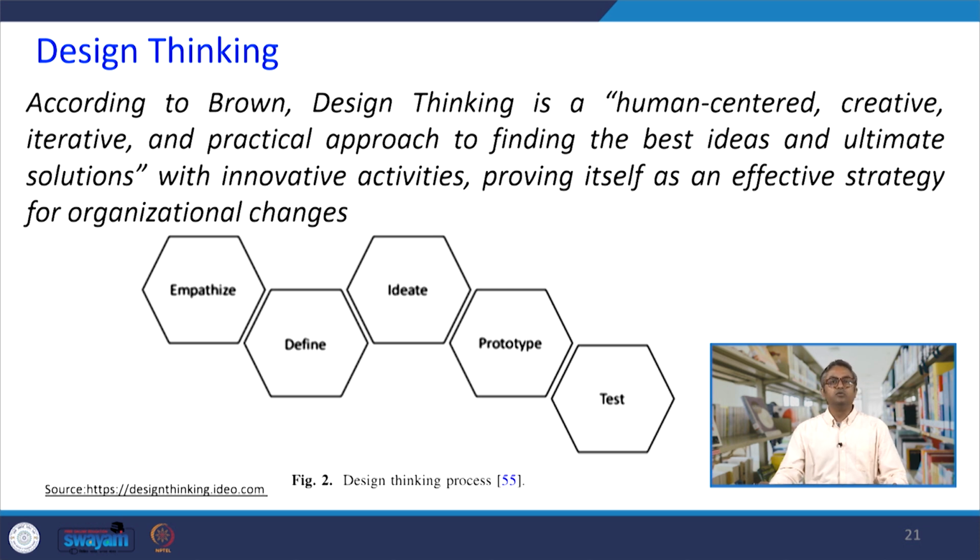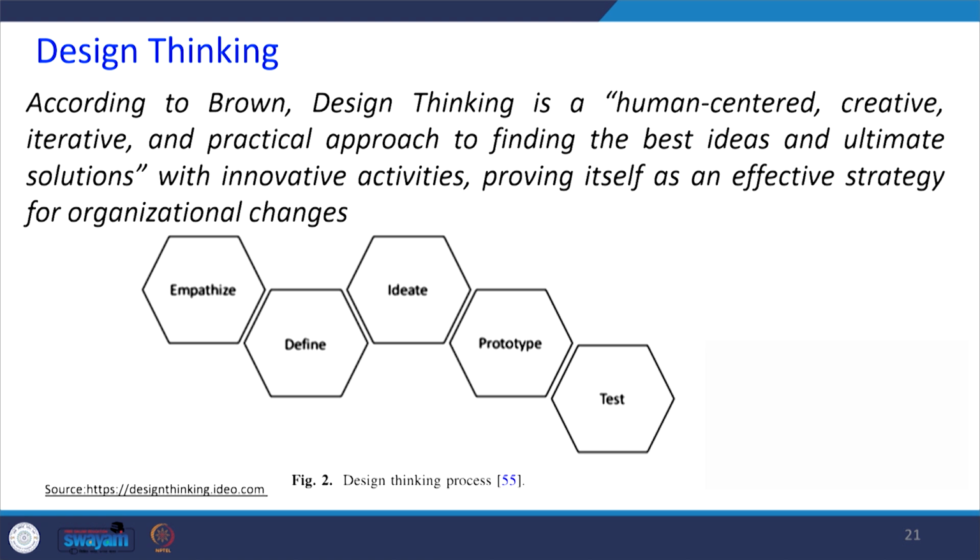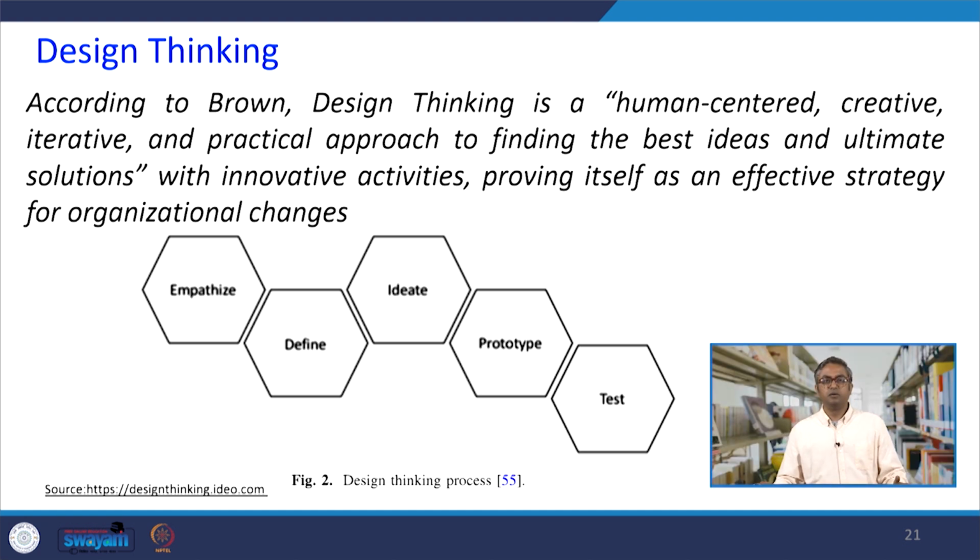And who is the human here? The human is the user, who is age independent, who is gender independent. The 5 stages of design thinking: empathize, define, ideate, prototype, and then testing. We come up with novelty of the idea. How well are we able to understand the problem? How closely do we understand the problem?